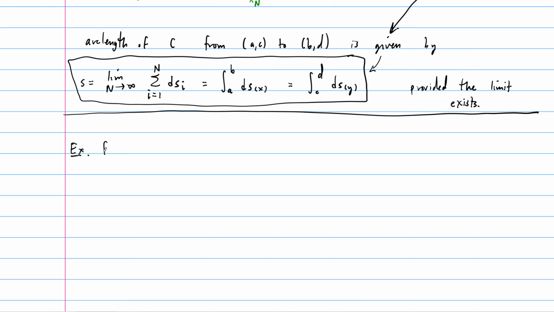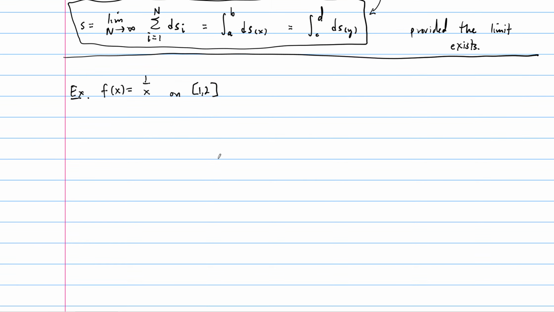So let's start with a curve that's given by a function, f of x equals 1 over x, on the interval from 1 to 2. All right? And so let's sketch this curve first of all, and then we can talk about exactly how we're going to approach this. First of all, this curve is a hyperbola, y equals 1 over x. And we know that the interval we're asked about right now is the interval from 1 to 2. So our a and our b are 1 and 2 in this case. And so the curve segment is the portion of the red curve that's between these blue dots, right? So this is the idea.